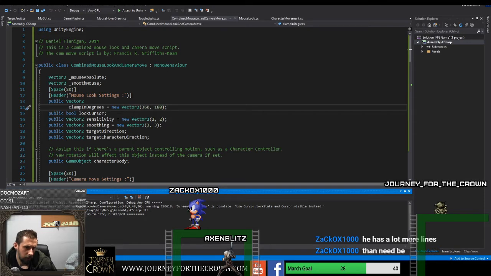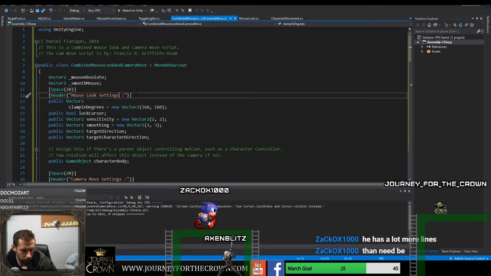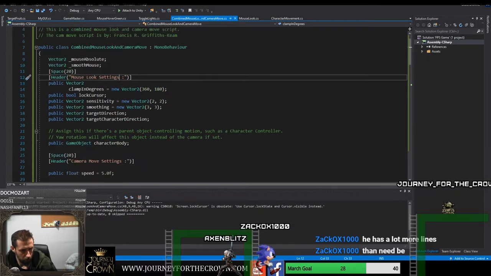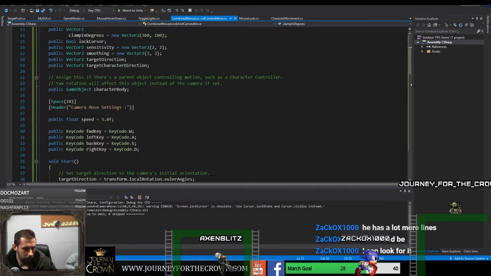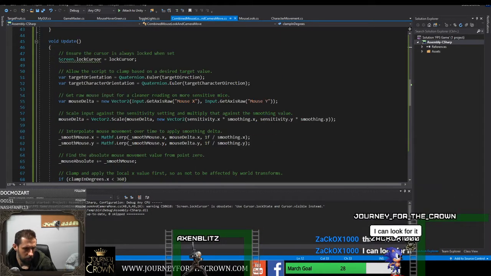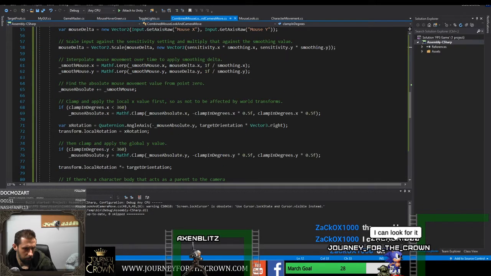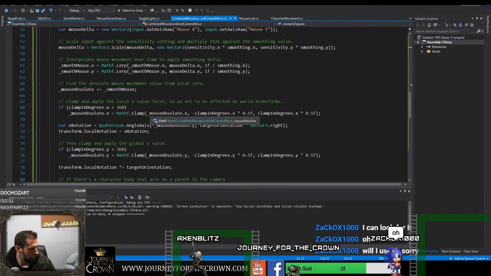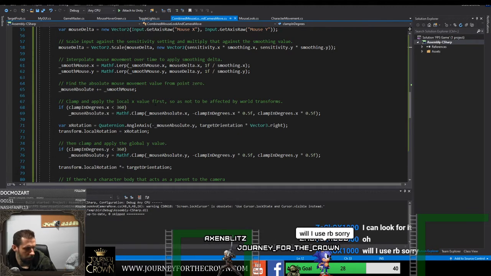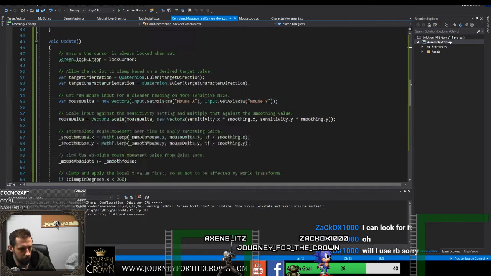Mouse look settings. I don't want to use a rigid body one that uses velocity because it's just a tank. I'd rather use this stuff, something like this, like either character move. Yeah, I never liked rigid body because even if you want to do pathing, you can't dial into it with rigid body.